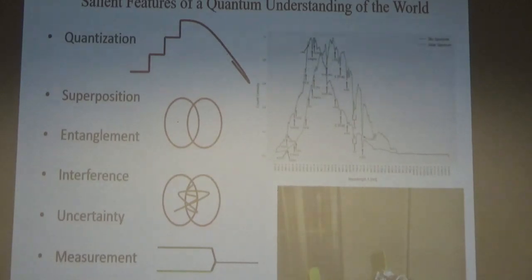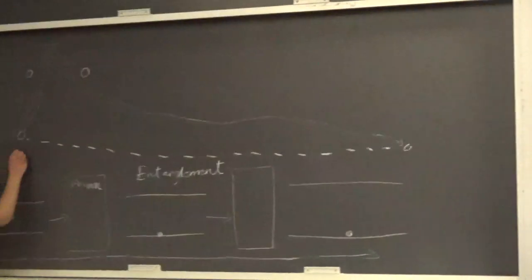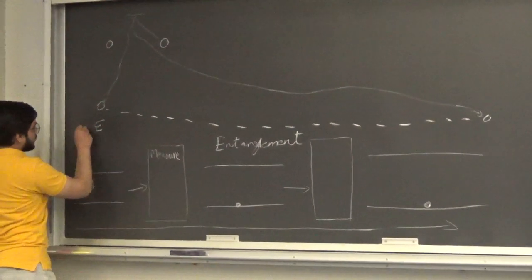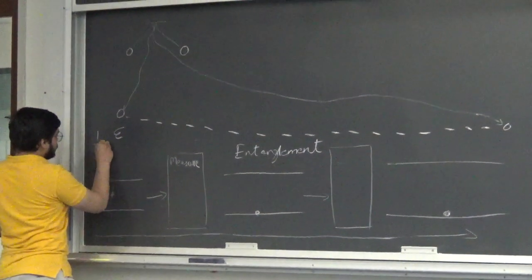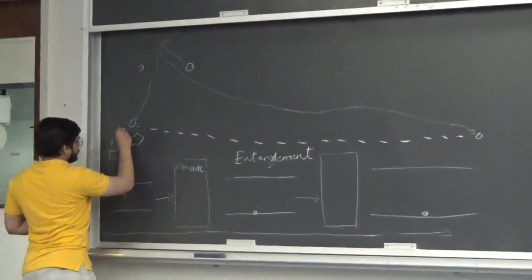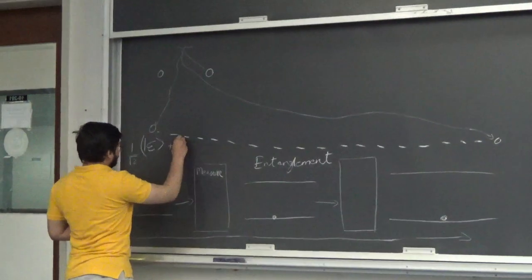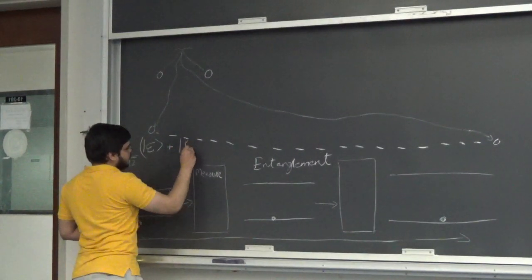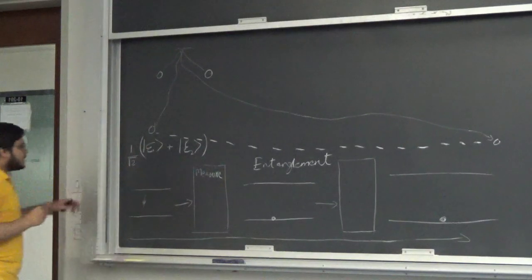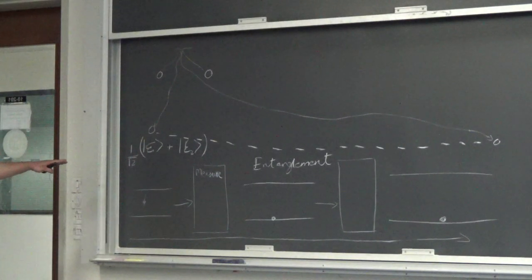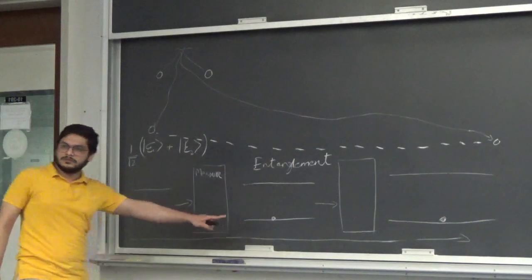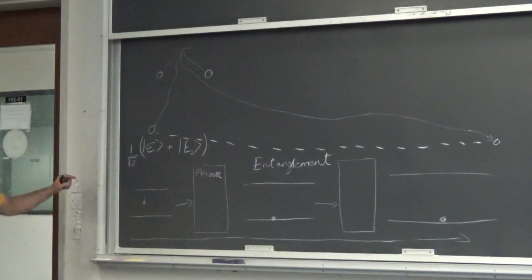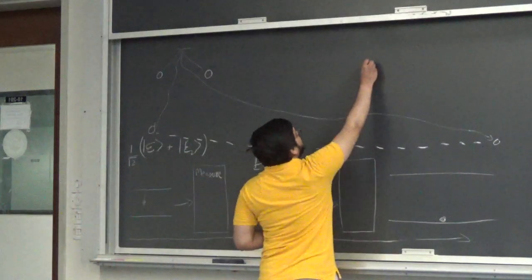So let's say, are you all familiar with the Dirac notation? So let's say my electron was in some superposition state of these two, a portion E1 and a portion of E2. Now in this superposition state, what is the probability that I'll get an electron in this state? 50-50. But what if my state was a different state?